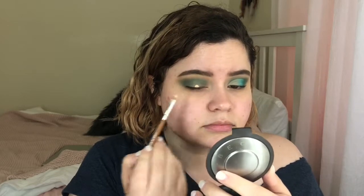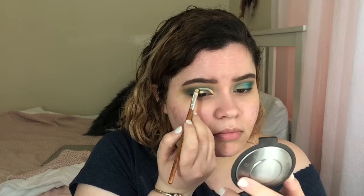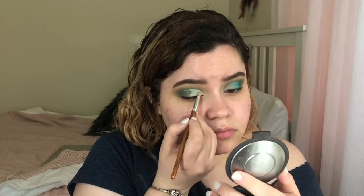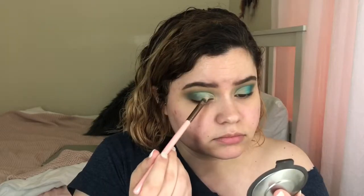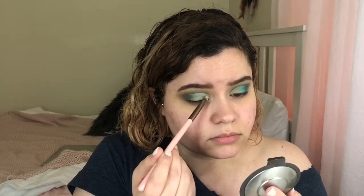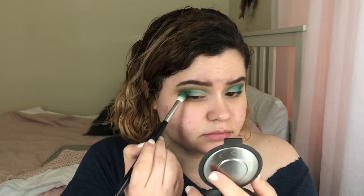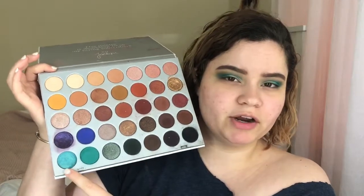Then I'm gonna go ahead and cut my crease like I normally do, and I'm using my Naked Skin Concealer by Urban Decay. Then I'm gonna go into some translucent powder to set that. Next, with a small brush, I'm gonna go into this shade right here.